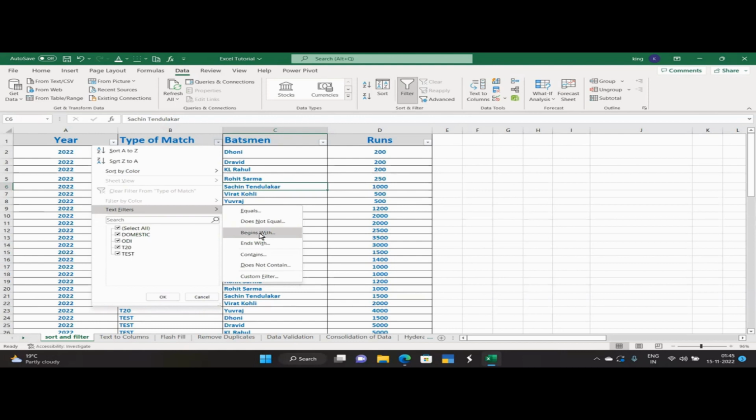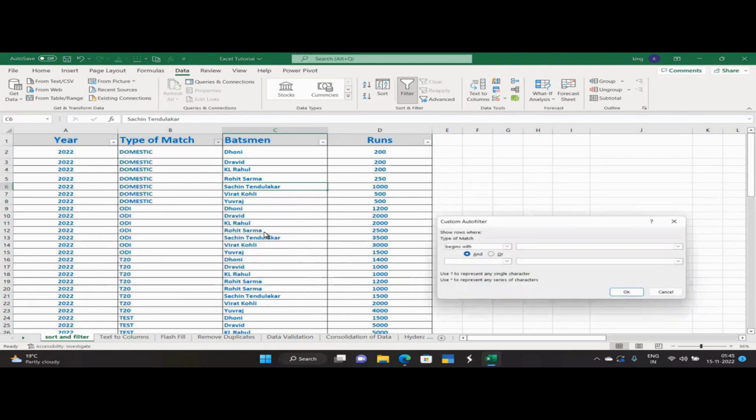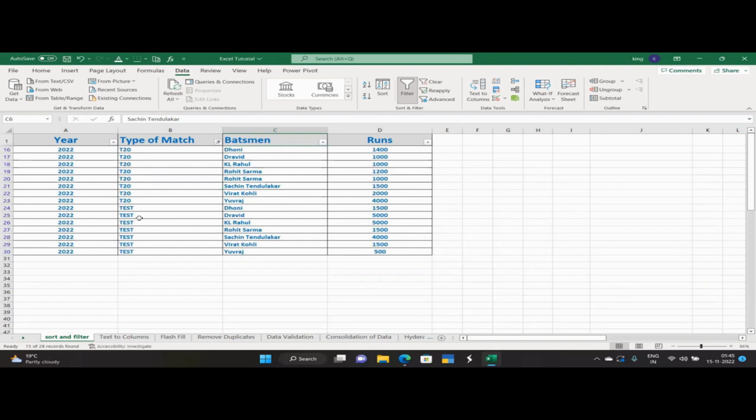Along with this customized filtering, we also have text filters: equals, does not equal, begins with, ends with, contains, does not contain, and so on. I want to see data in type of match that begins with T. Only data that starts with T is visible here.